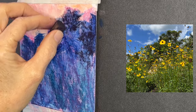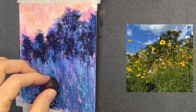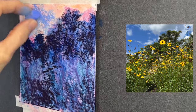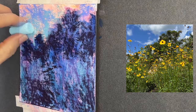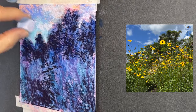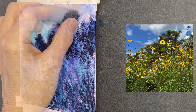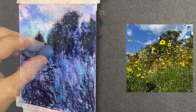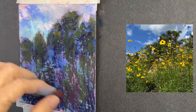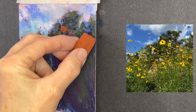Even though I'm speeding this up on YouTube, you can still get a good idea of the process and technique. I'm adding darker values first to get that distant tree line and some of those deeper areas of the grasses. Now I've chosen a few blues to add to the sky, kind of avoiding the area that will be the cloud. Notice that I use more of a turquoise color down by the horizon line — colors tend to get warmer in the sky closer to the horizon, and turquoise is a warm blue. Now I'm adding a little bit of greens to the trees. We typically work dark to light with soft pastels. I also added a little bit of magenta and blended with my finger to add warmth to the grasses.